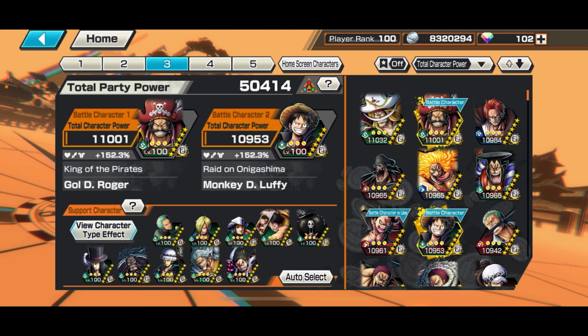Roger is, of course, not as tough as before, so you need to be extremely careful when you play him, and you won't be dominating most of the time, depending on your opponent. If you meet a lot of God Usopp, you're finished, really.